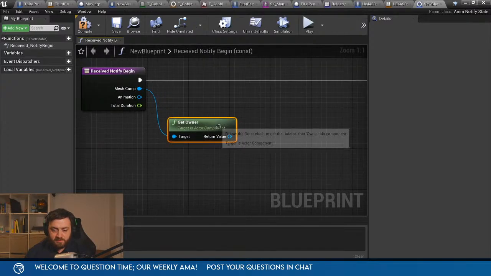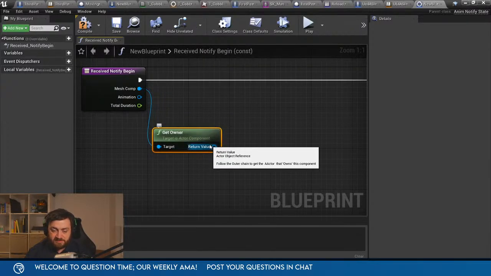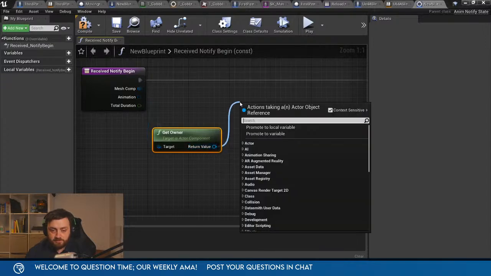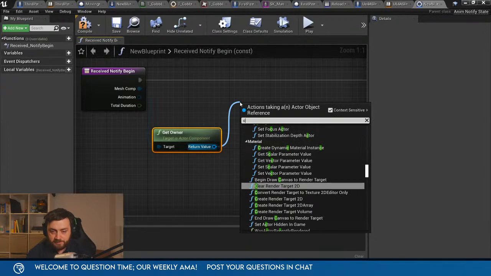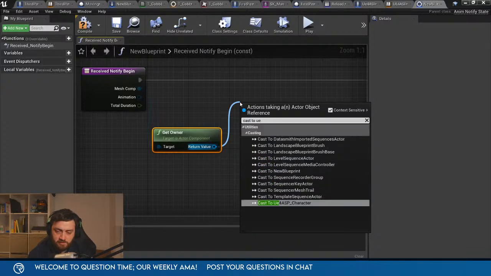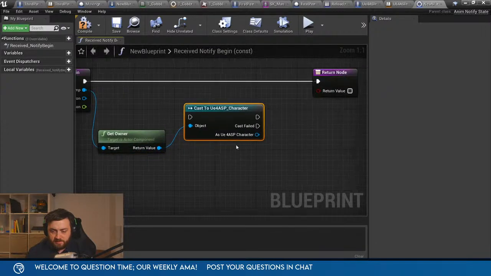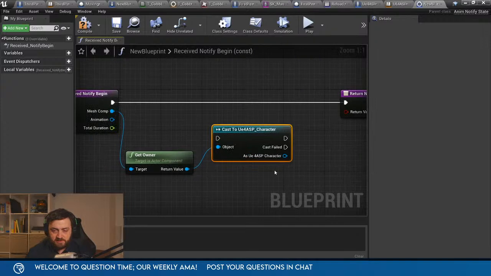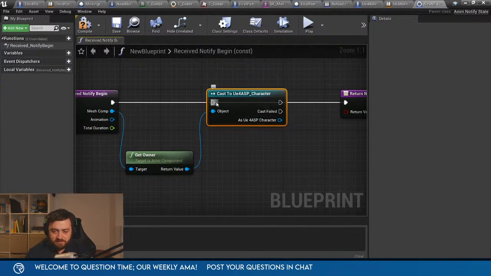There you go. So get owner, and that'll get us the actor that owns it. And from there, I want to cast to, I can't remember now. So this, and then you bind event. I think it's that. So you do this.